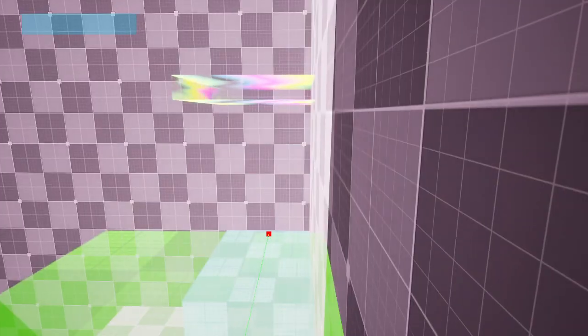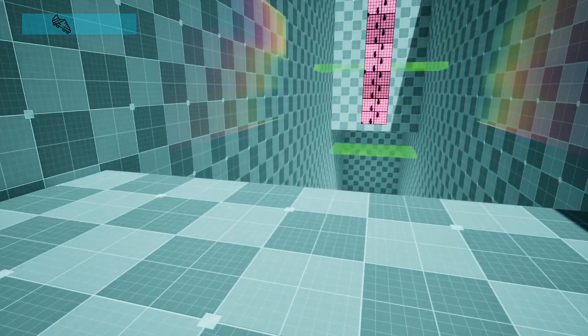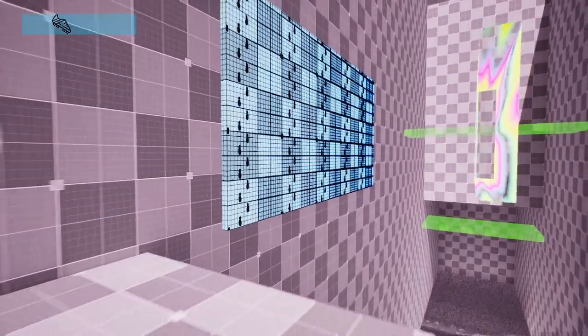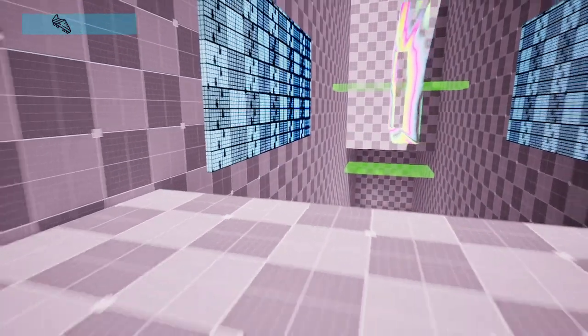Okay, right. So green stays in both realities, but blue and pink are only in one reality, so there's some that you really gotta jump on. Unless I can just skip that. Okay. Boots. Oh boy, wall jump. I'm a little nervous. Okay! That's a bit of a wide jump to be expected to make.